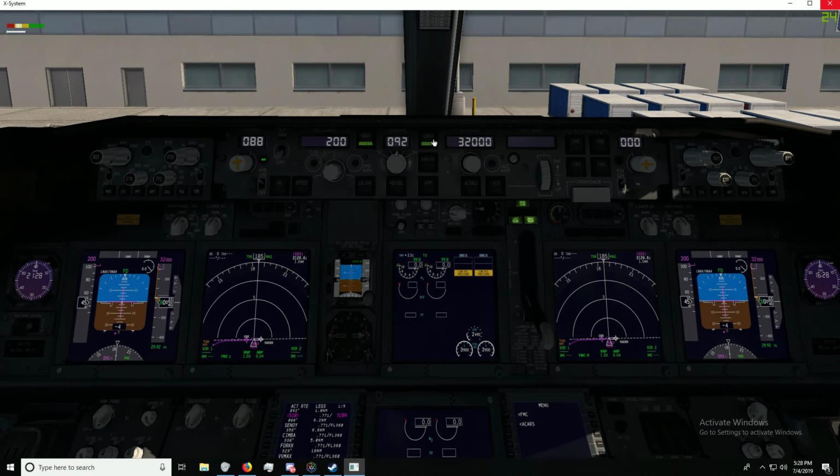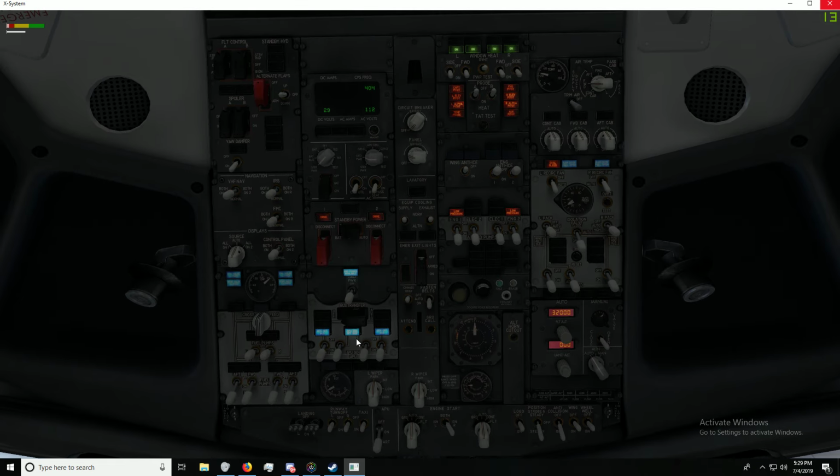Come back up to the overhead panel, you can turn the APU generators on, and then turn this to APU gen. And everything's set for pushback. So then, come over here, services, better pushback, pre-plan. We'll be pushing back to the left here.